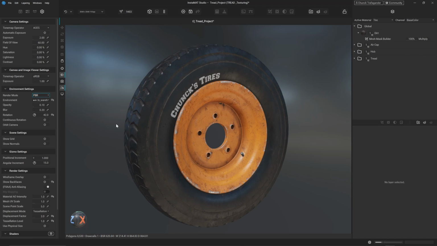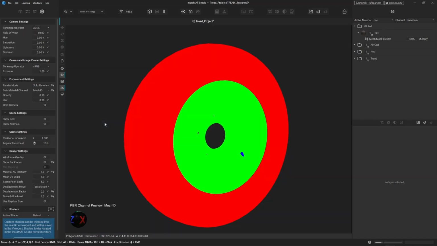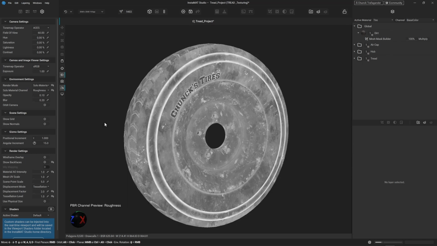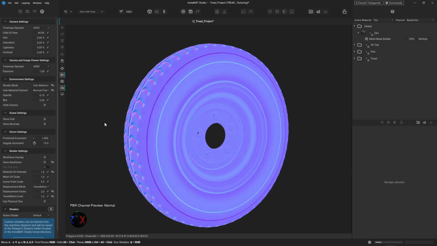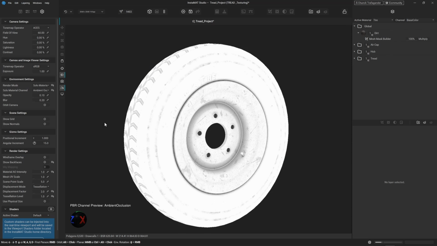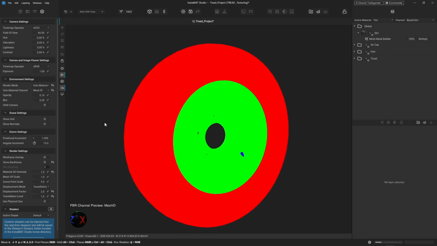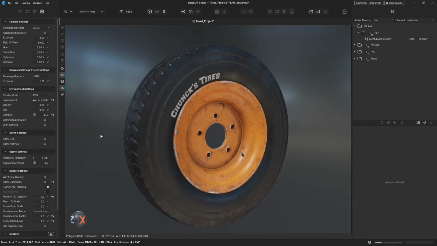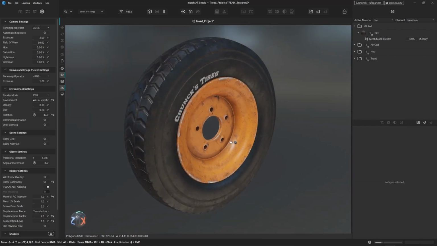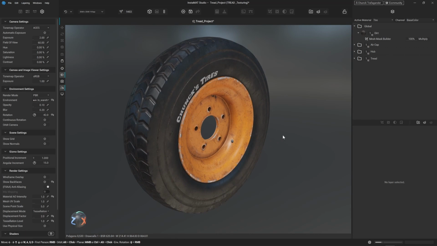Just by hitting the C key on my keyboard, making sure that my focus is in the 3D view. If I hit C, it's going to allow me to cycle through those individual channels, C for channel. And if I hit M, M for material, it's going to bring me back into PBR view. So again, that's just a very quick way to allow you to cycle through and see the different stacks of information on your individual channels, which is pretty important as you're building them up from zero.